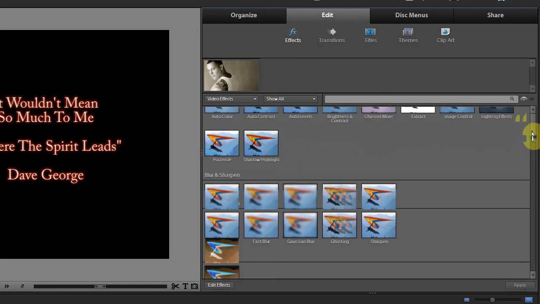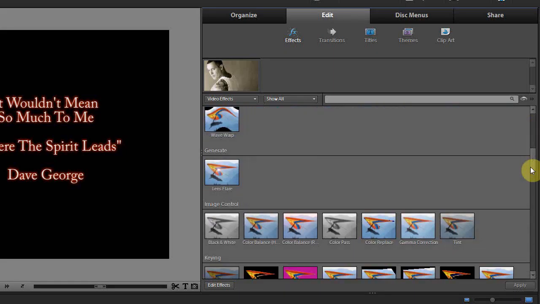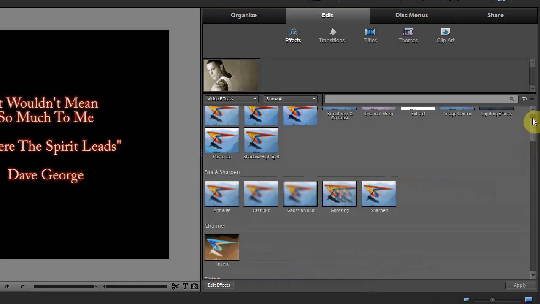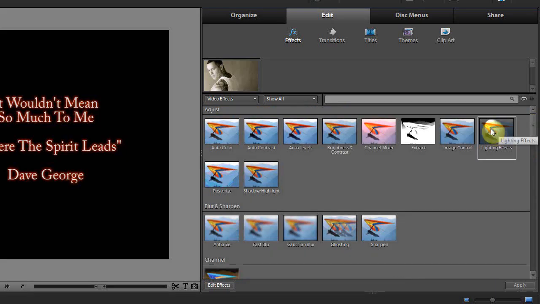So there are lots and lots of different kinds of effects that you can apply. Tint, and so on and so forth. You can take clips, or you can take this lighting effect, which causes this kind of light to come on, and you can animate that in different ways. I don't want to get into too much of it because it would take forever, again, just like Sonar. But you can animate these things so that the light begins to glow and grow.